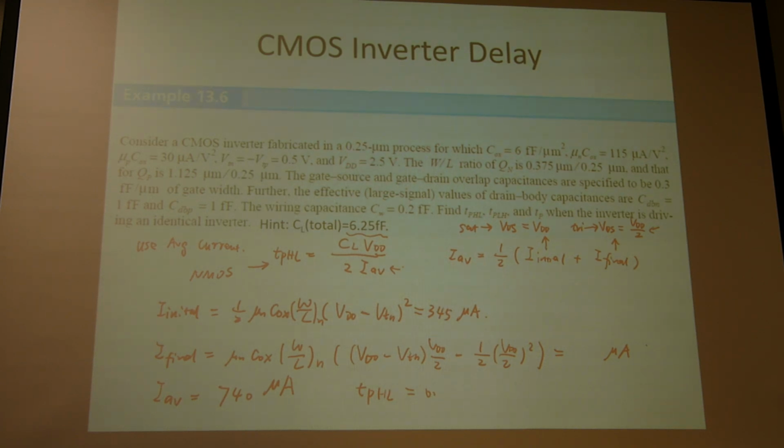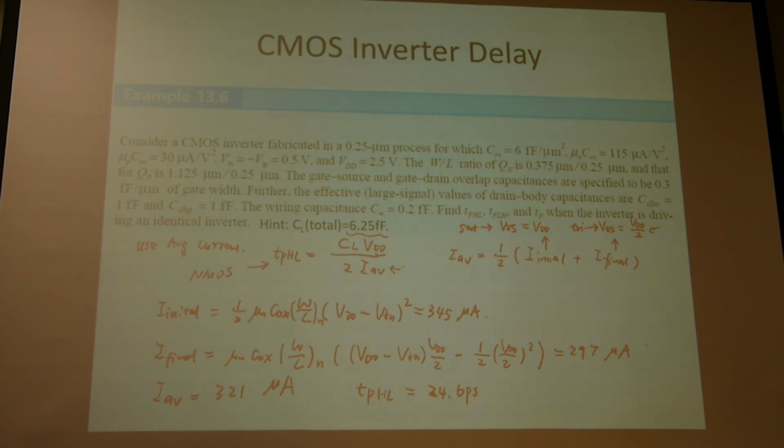And the other one is 297. So the average is, let's say, 321. And the TPHL will give you 24.6 picoseconds.